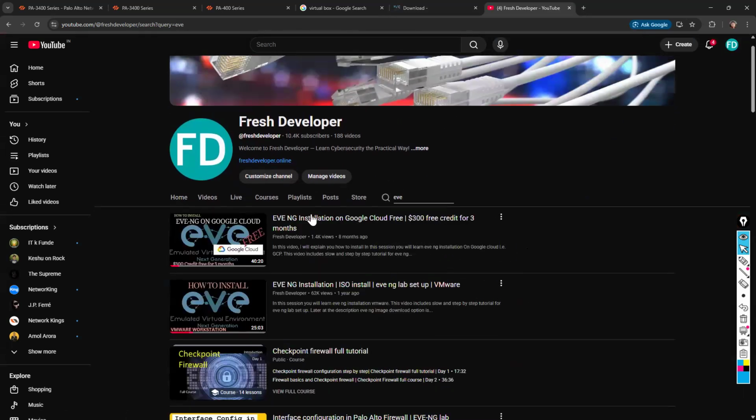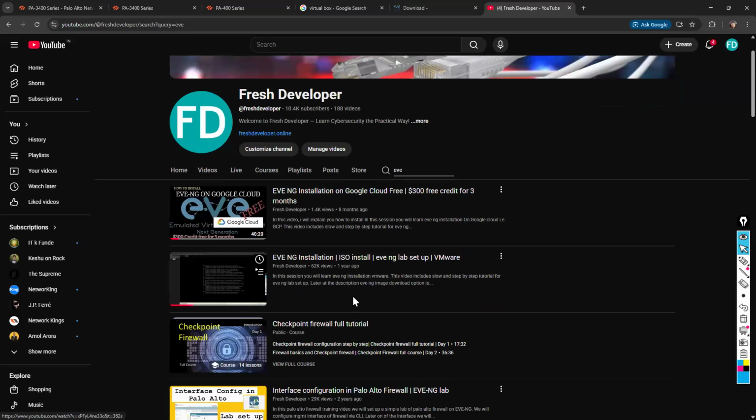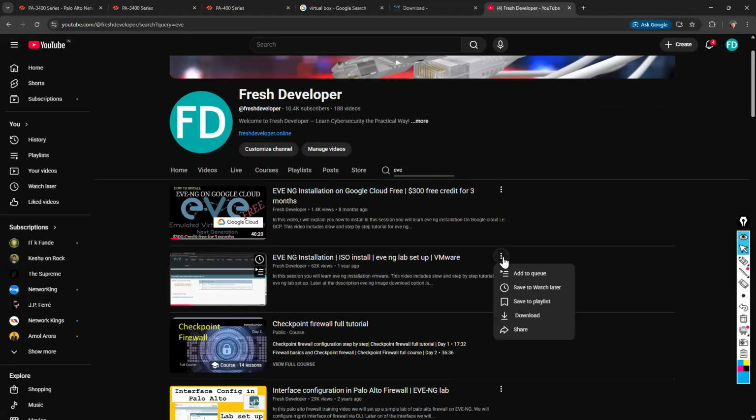This one is on the Google Cloud, if you want to use it in the Google Cloud, and this one is for VMware Workstation on your PC. Here I have explained how to set up this lab. So the steps are clear: VirtualBox or VMware, then EVNG, and then the images. I have explained how to do that in the video. I can put it in the chat.